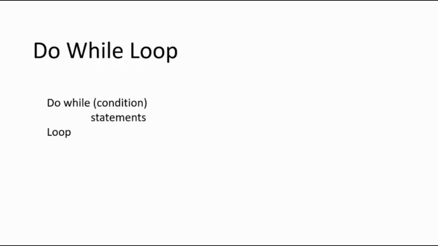So next we're going to talk about the do-while loop. The do-while loop is an easy way to get through all of your data. The syntax for a do-while loop is Do While, and then you can put a condition here. When that condition is met, it will stop. Then you have your statements that you want to do in between, and to go to the next one, you go Loop at the bottom here. So let's write an example for you to see.